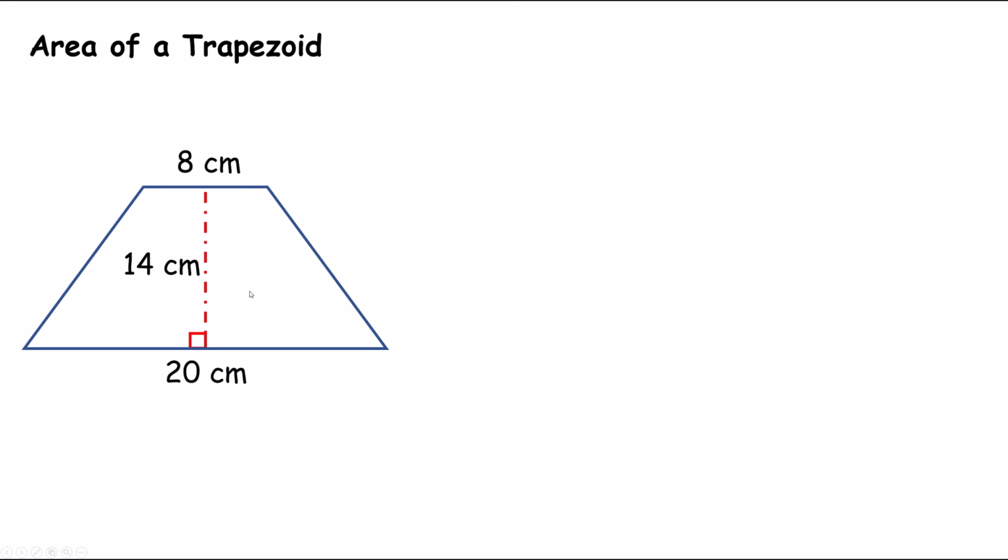whose formula we already know, and that's by taking the exact same trapezoid and drawing it upside down over here on the right. Notice that all I've done is taken this 8 centimeter side and moved it down here, and I've taken this 20 centimeter side and put it up here. Can you see what happens when I do that? Hopefully you realize that these two trapezoids together are going to form a parallelogram. And I've gone ahead and outlined that parallelogram for you in yellow.